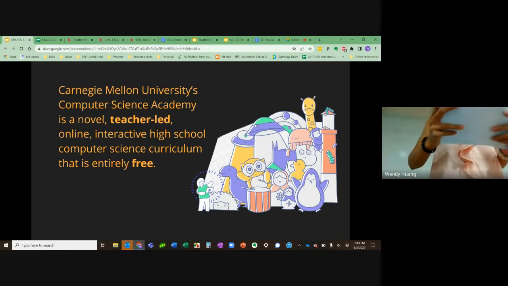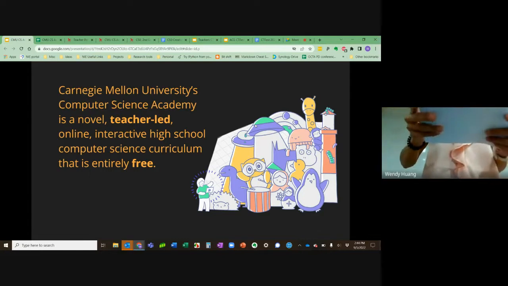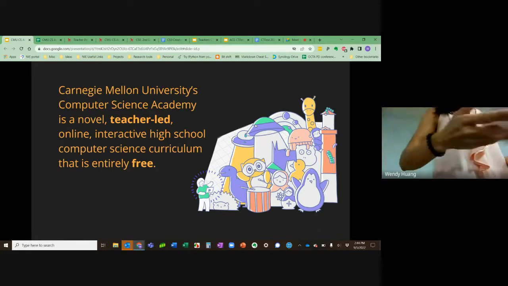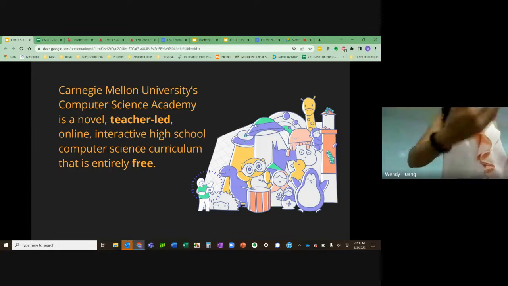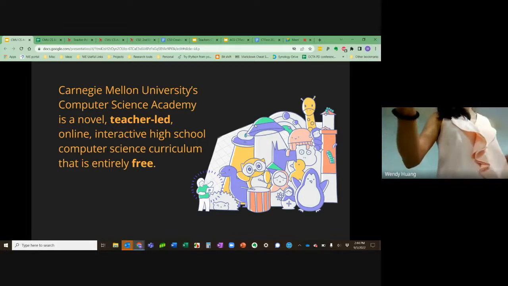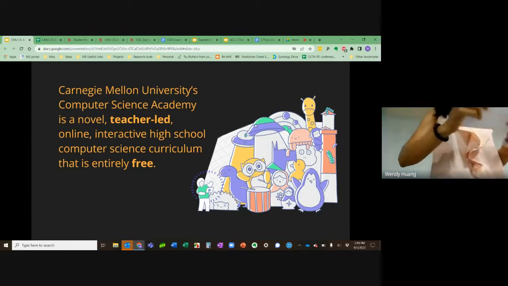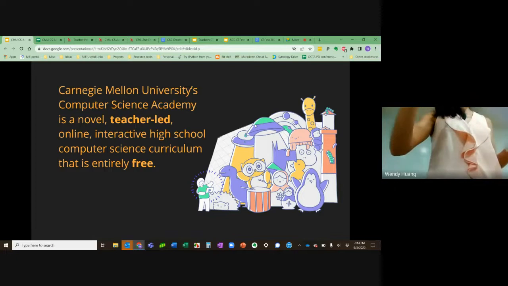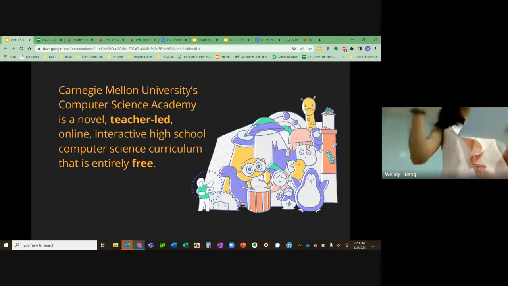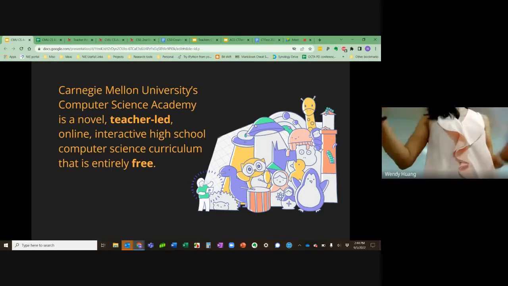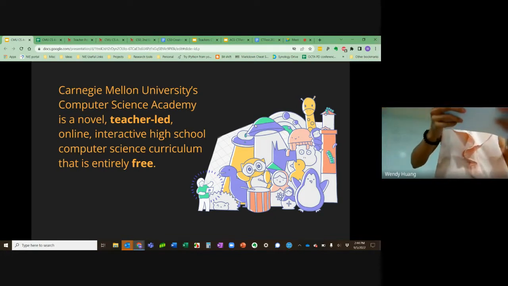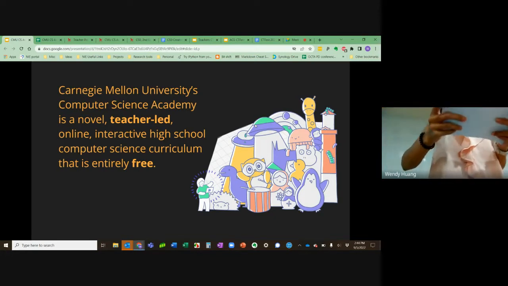All right, so today I'm going to introduce you to this platform. It's by Carnegie Mellon University, which has one of the best computer science programs in the U.S. Just as NUS and NTU are very reputable in this region, in the U.S., Carnegie Mellon, MIT, Stanford, UC Berkeley are among the top degree programs.